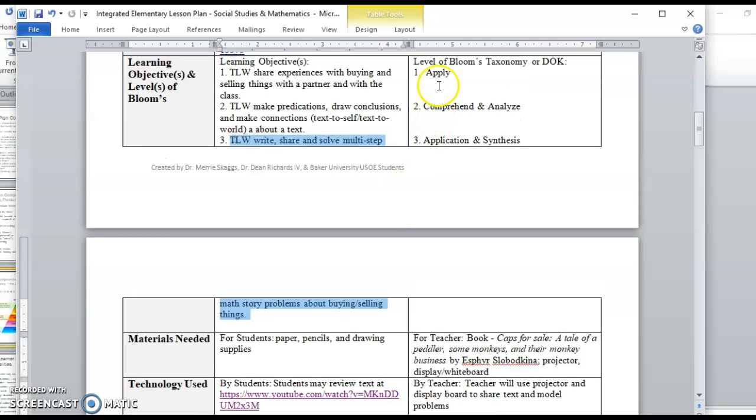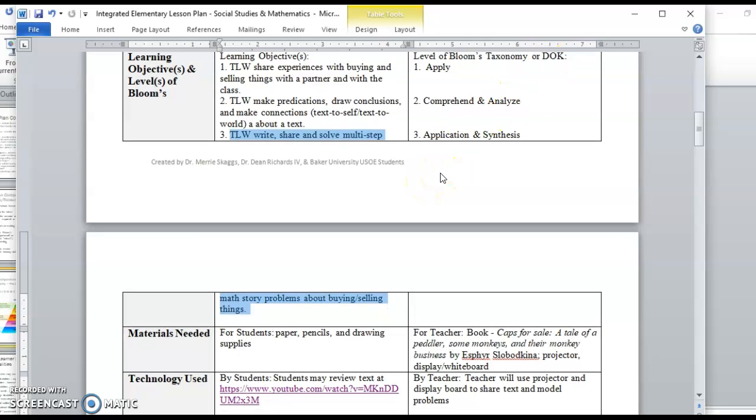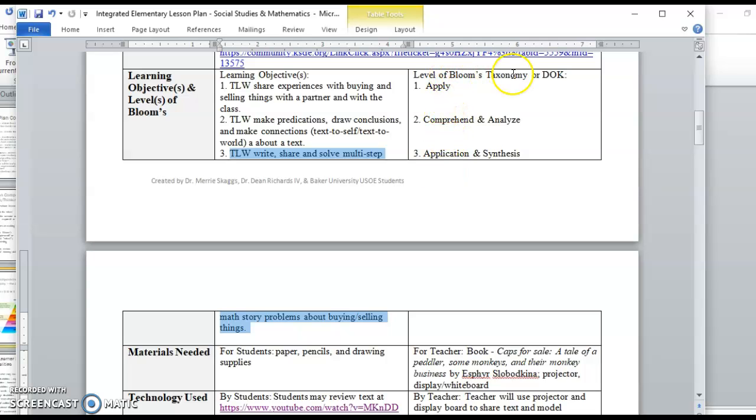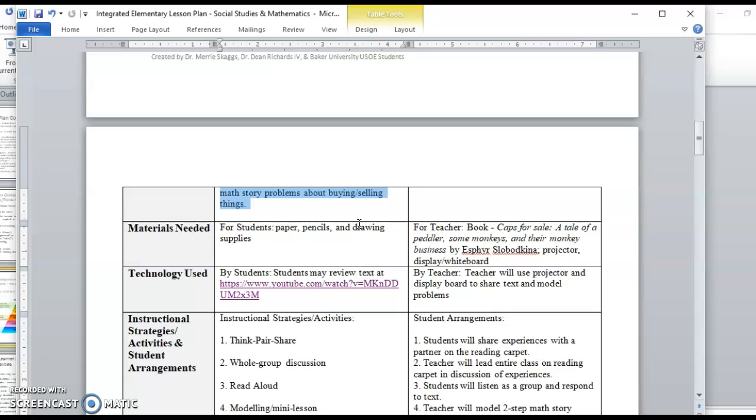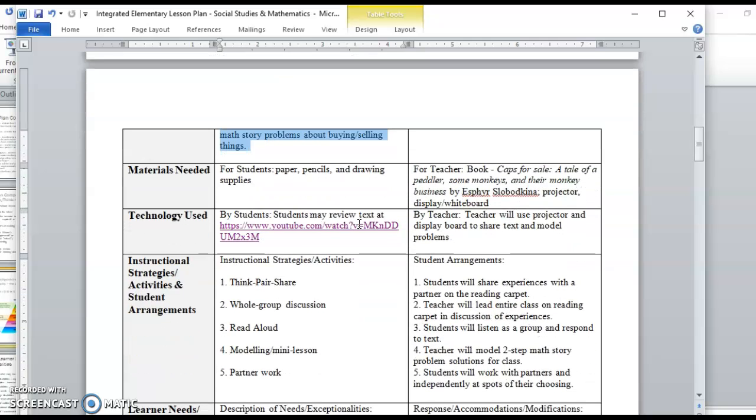So you want to make sure that each one of these applies directly to that and that you're addressing that within your learning objectives. How do they connect with the different levels of thinking? DOK is depth of knowledge. You'll get into that maybe later, but for now we'll just utilize Bloom's taxonomy to guide our thinking about how rigorous our learning experiences are for our students.